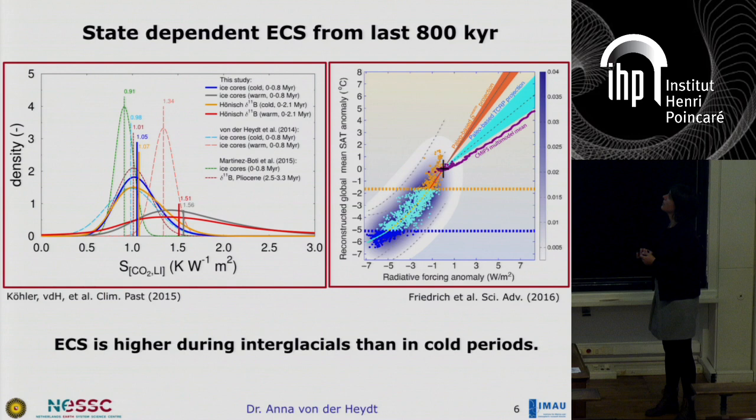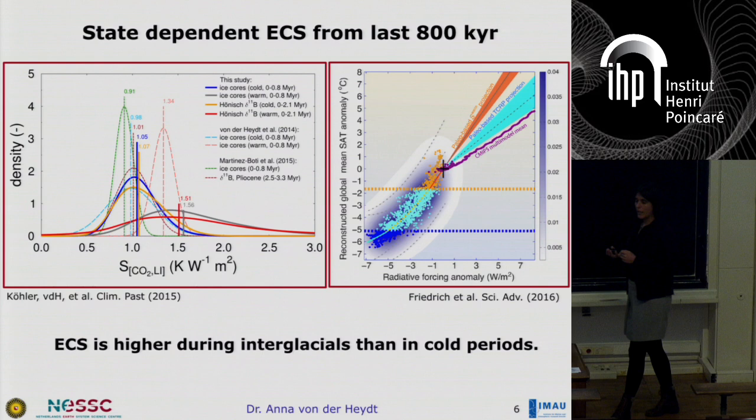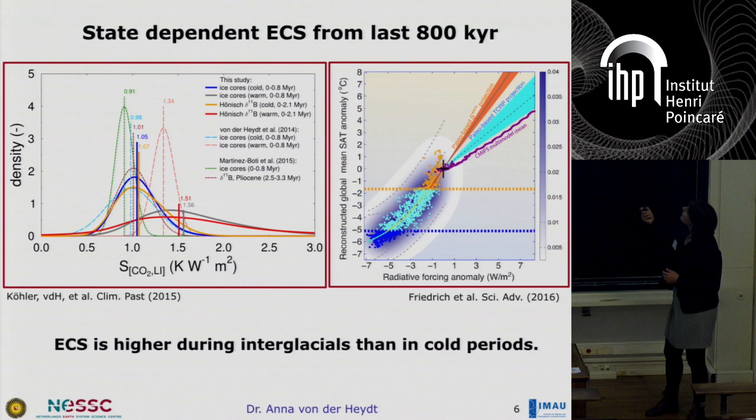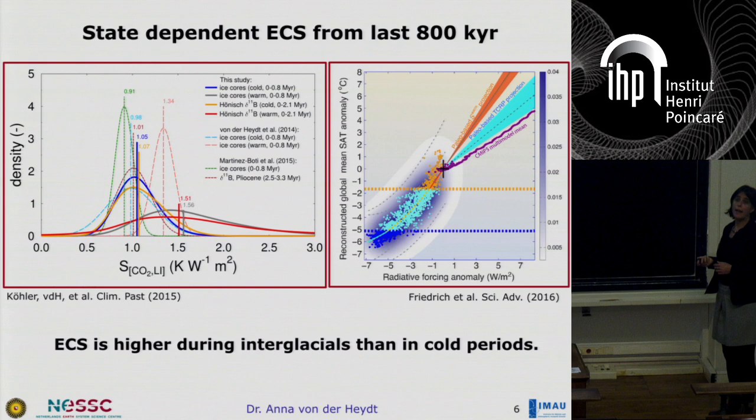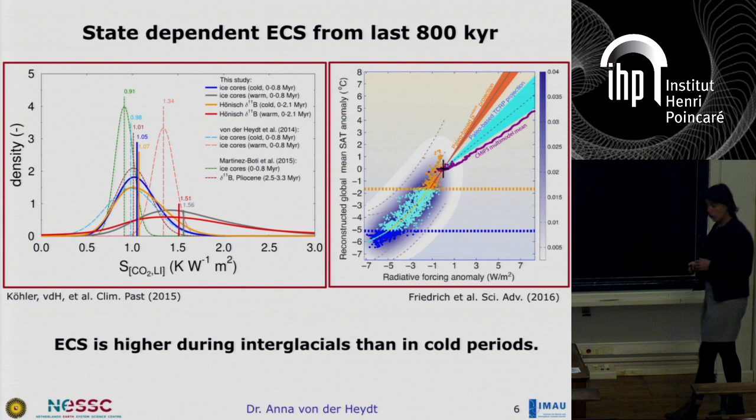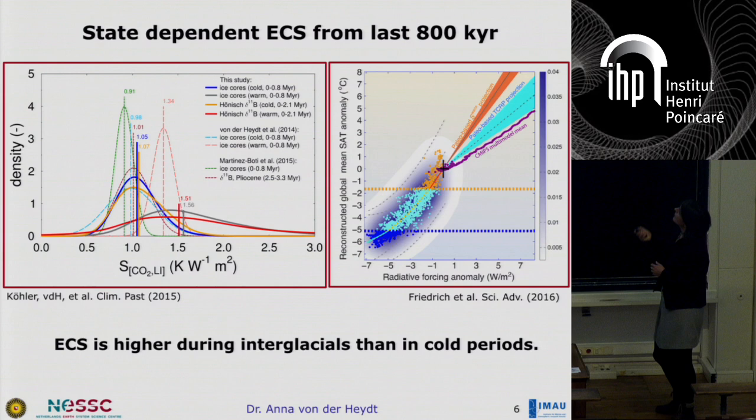And then it turns out, if you do that for all kinds of data that we have for the last 1 million year or 800,000 year, where you have the glacial, interglacial cycles, it turns out that if you have a temperature versus radiative forcing plot, you don't get a line, but you get such a sort of bended, banana-shaped blob of points, which suggests that the sensitivity is not constant. If it was just a line, then it was constant everywhere.